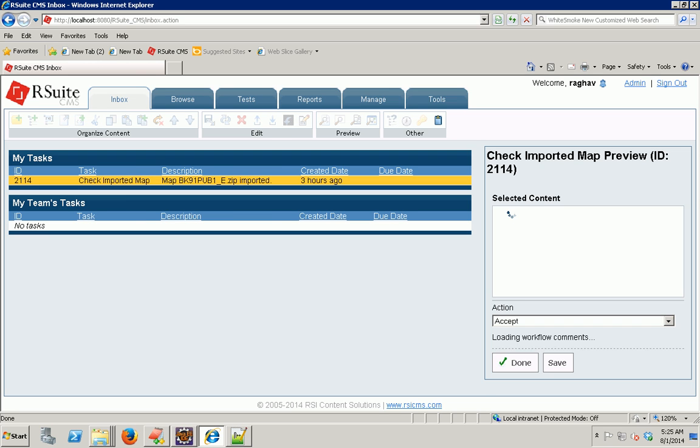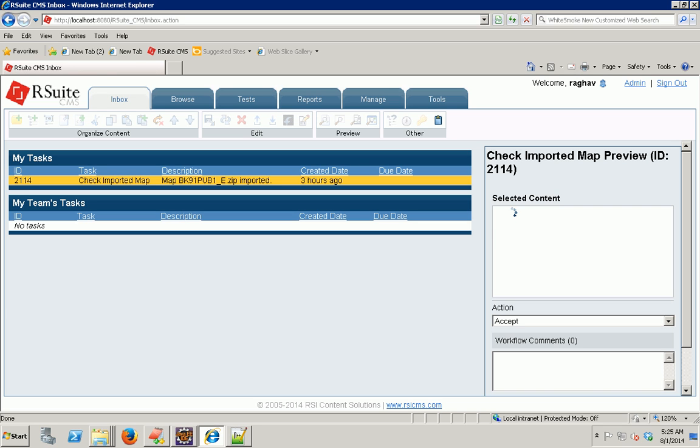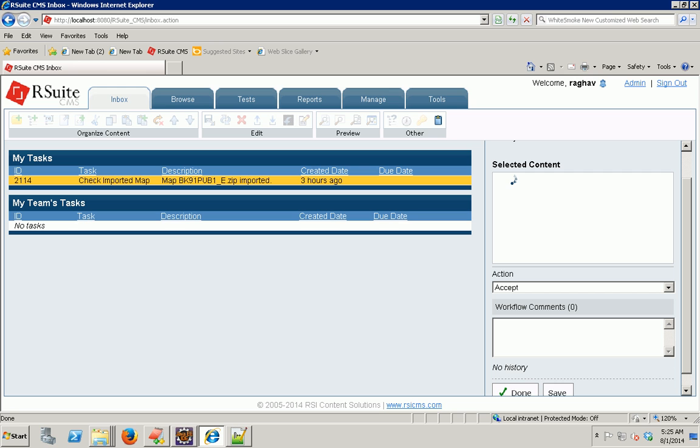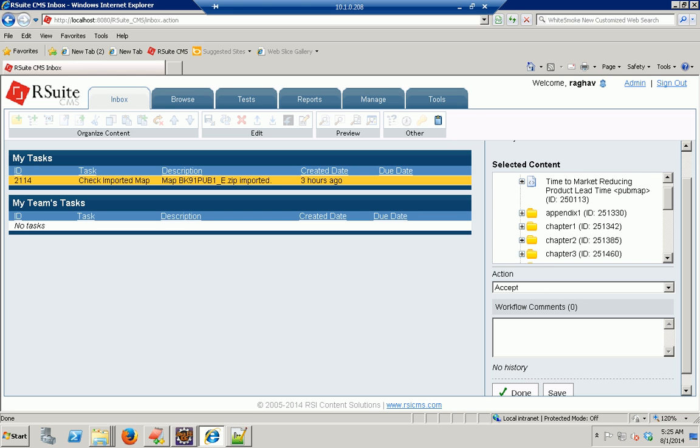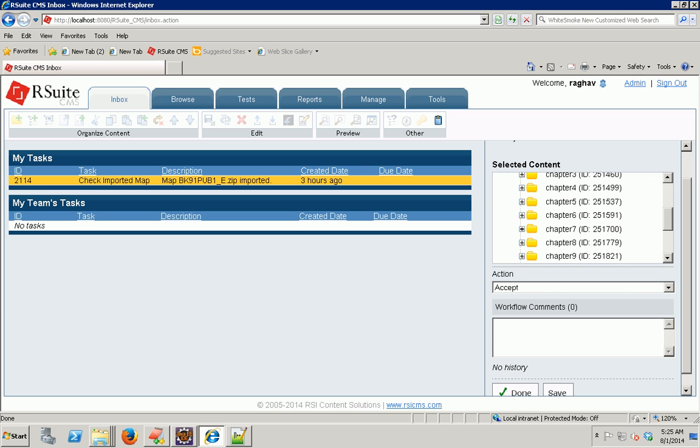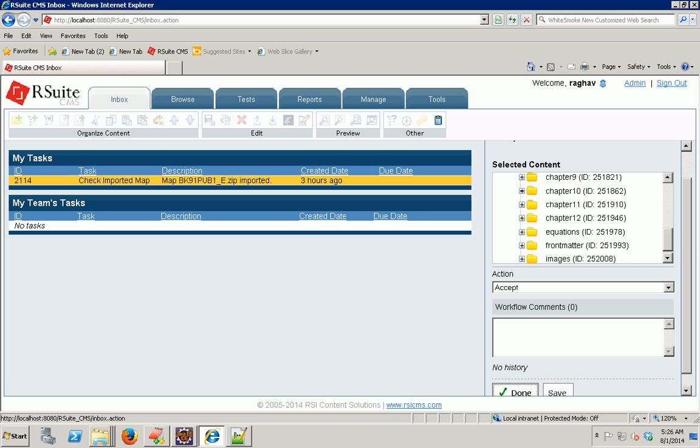So over here you are getting a dashboard of this particular book where you can see that, and there is an action. Once you verify the content, you want to accept it or not, you just can go ahead and accept this particular book. If you see, this is the same structure that we have used to ingest it into the system. So once verified, the editors can actually go ahead and accept this book into the system.